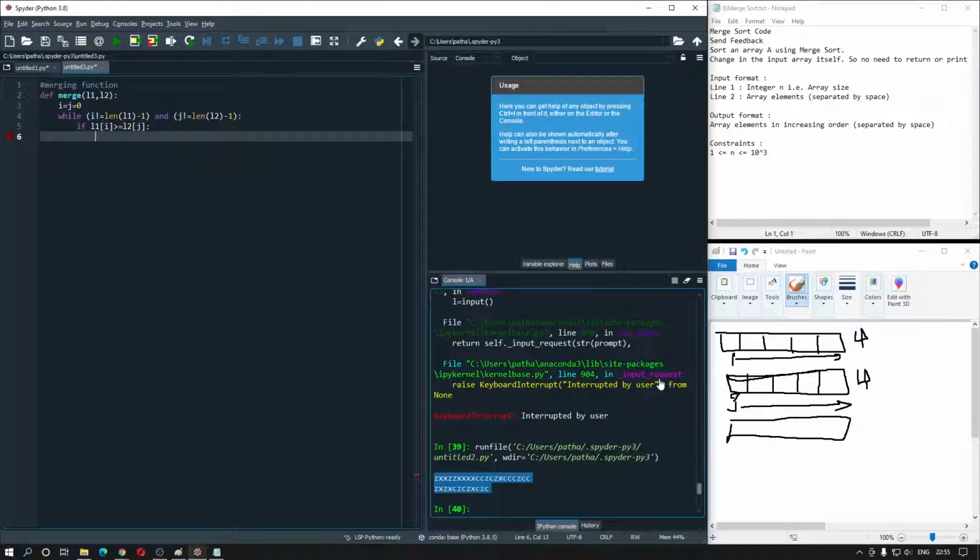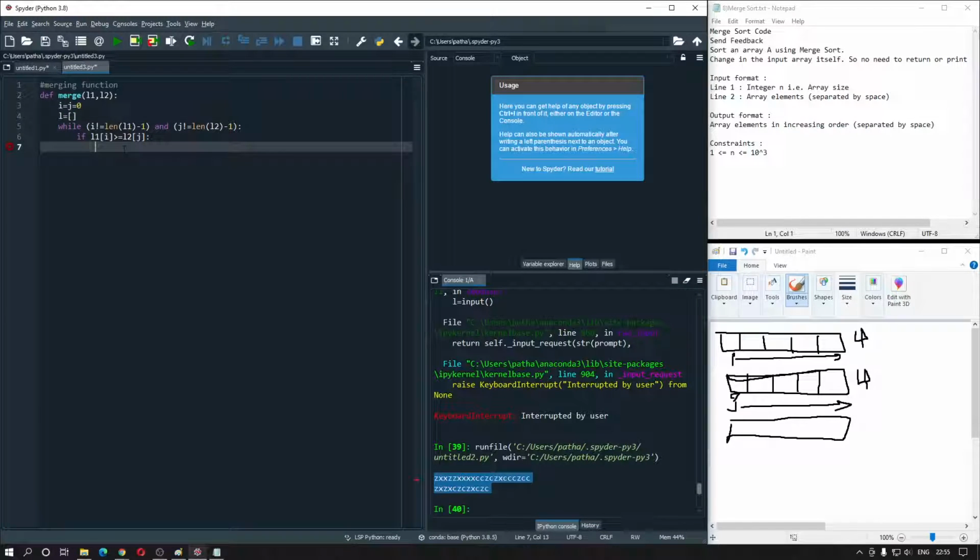What we are supposed to do is make an array and append: L.append(L[j]). i is going to stay there, and j is going to move by 1.